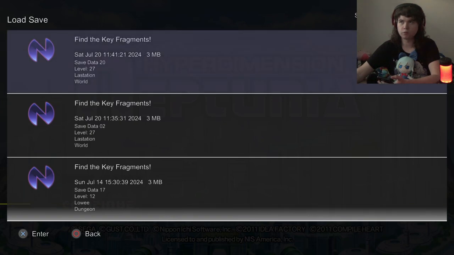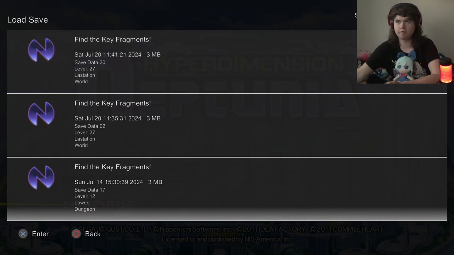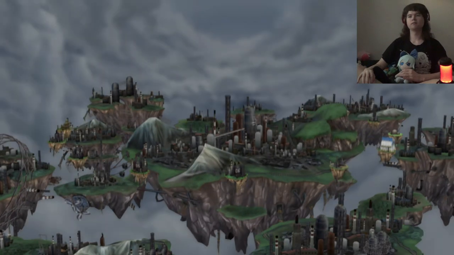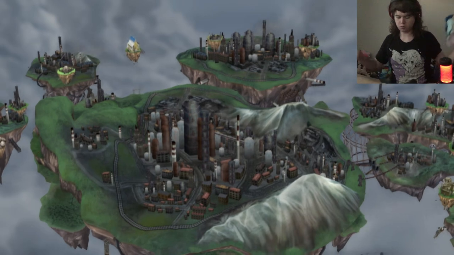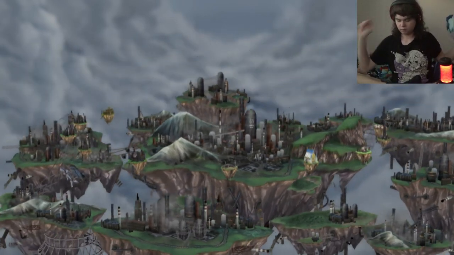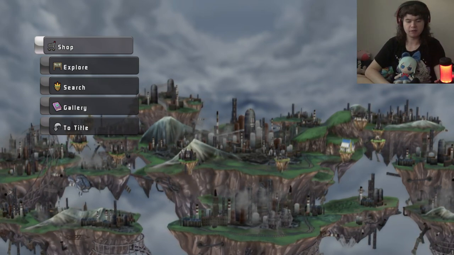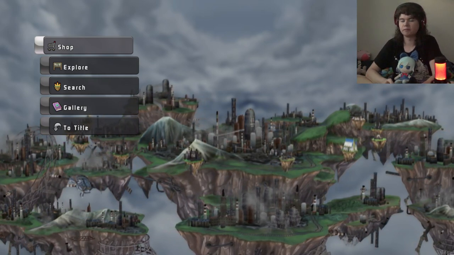All right, gamers, we're back with more Neptunia. Anyways, it's not very often that I get to play Tomodachi Life and Neptunia in the same day, but here we are. And guess what? We gotta find the key fragments. Have fun. And also, I got my Neptunia merch. So, this makes it an even better episode. Because I'm actually prepared for Neptunia. Fully.